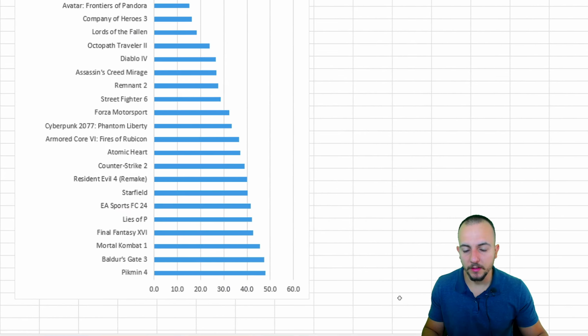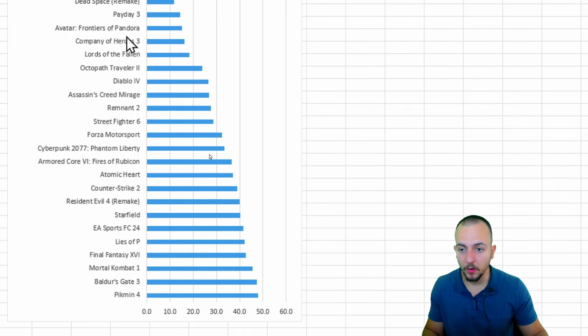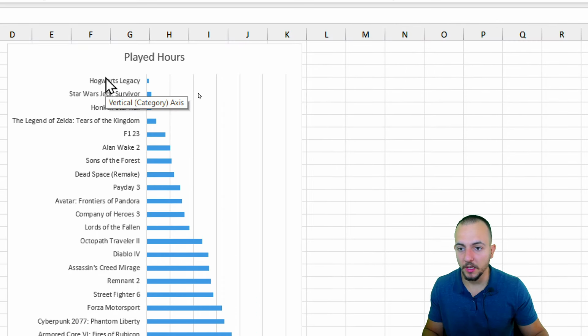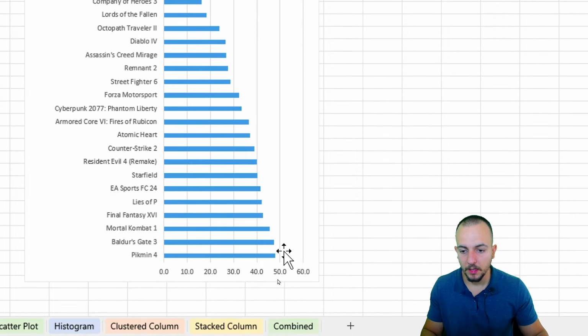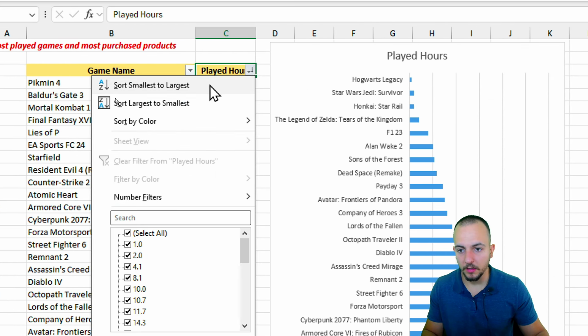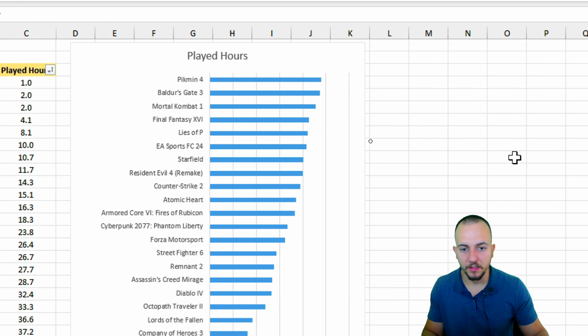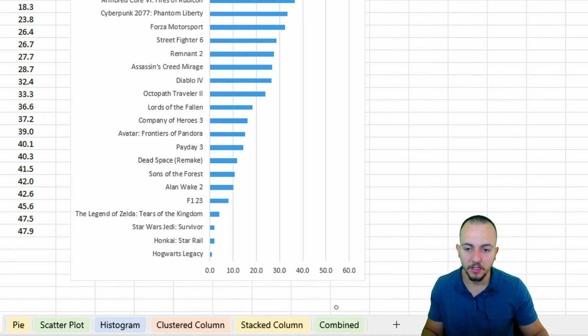And as we sorted the data in the data set, the data in the bar chart was also sorted for us. And I can see now the smallest value at the top and the largest one at the bottom. Now it's much more organized, and I can also change. Let me use the first option right here from A to Z. Okay, now it's better. It's like a top 10 chart or top 15, top 20.